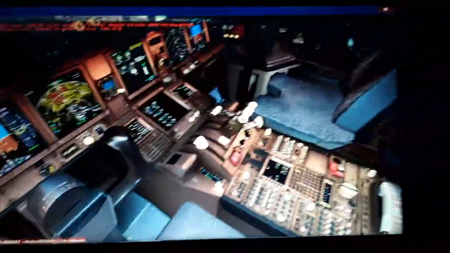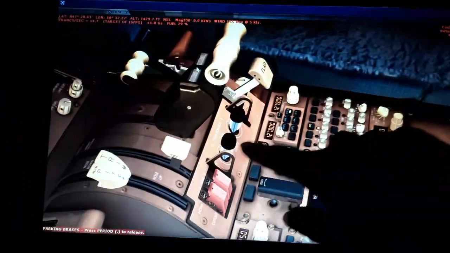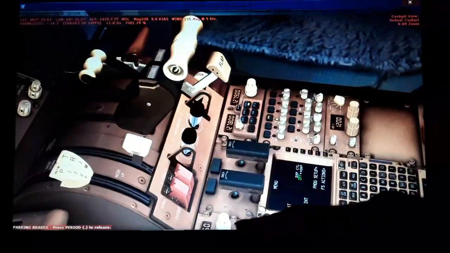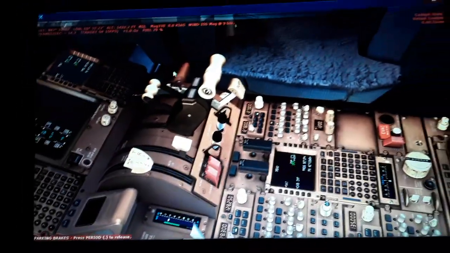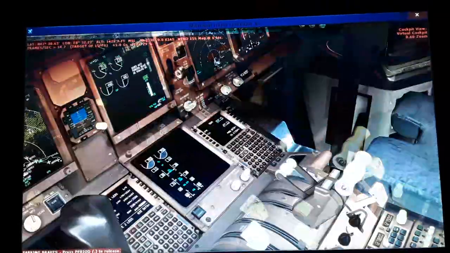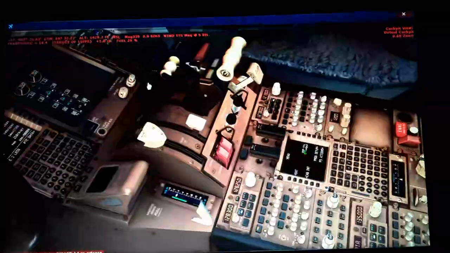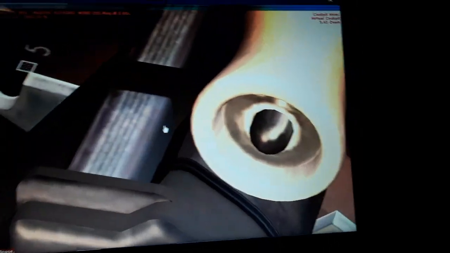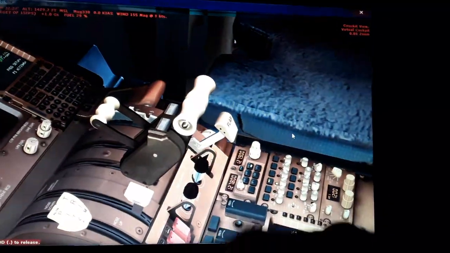So you're going to see also other functions here. We have the radio management panel. You have the parking brakes on and off here. We have the fuel flow control to the left and the right engine. We have the fire extinguishers. You pull out and switch this, and you use it for fire extinguishing the engines. So we have also the auto throttle disconnect here. You switch, you disconnect the auto throttle and take the manual control of the aircraft like this. We have the takeoff go-around and the thrust reverse.